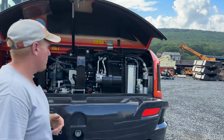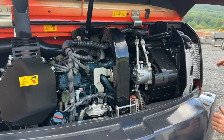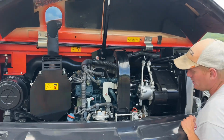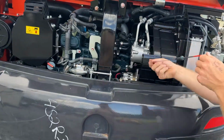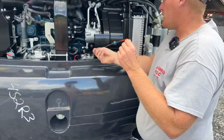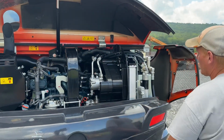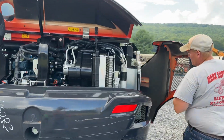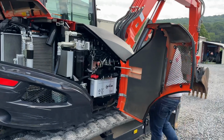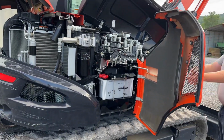Under the hood, going to be powered by a Kubota. I think these are a V3307, 4-cylinder turbo diesel engine. Starts and runs excellent. No abnormal noise, smoke, blow-by, anything of that nature. There you can see, oil's as clean as a pin, and again, we did fully service this. We like to do that, go through. We did cabin filters, hydraulic pilots, everything, finals. I like to do that stuff. It's done, it's over with. I don't have to worry about it.